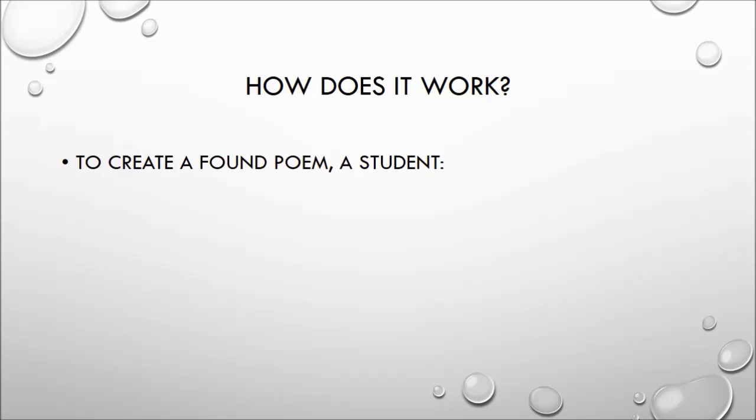So to make a found poem, it's actually a relatively simple process that most students should be able to pick up on pretty quickly. The first thing you have to do is you have to have a source material. It could be one thing, it could be several things. It could be letters, it could be speeches, it could be articles from magazines or journals, it could be a page from a textbook, whatever you are trying to get students to read.